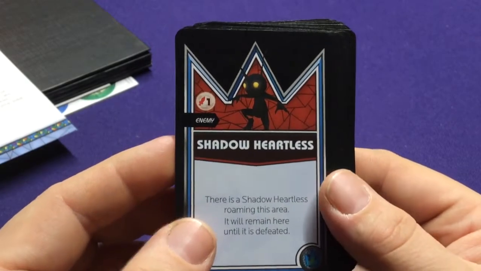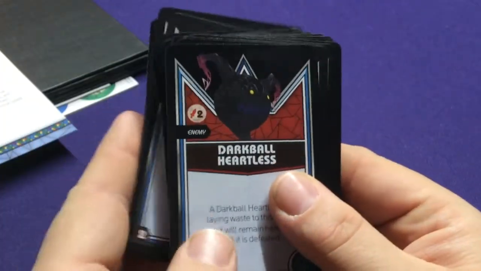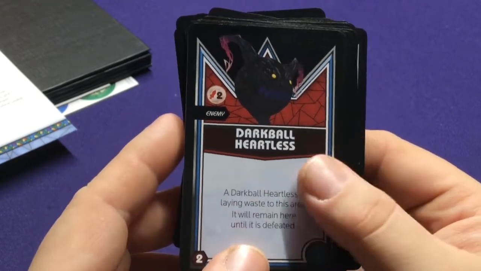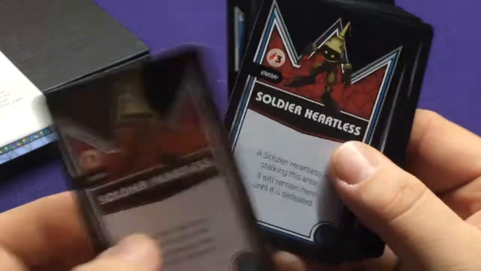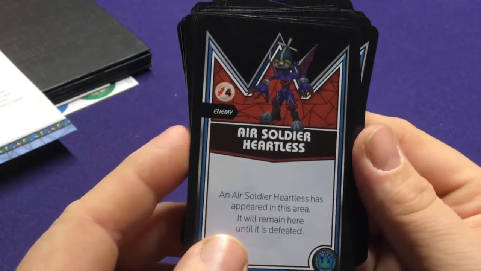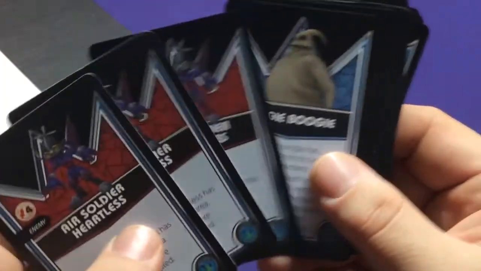There's some Shadow Heartless, who are a lot easier to defeat. They have one. And probably have just a bunch of those. Dark Ball Heartless is laying waste to this area. So two. I was wondering if we get some more bad guys. Soldier Heartless are stalking this area. So we have three. We have a four cost. Air Soldier Heartless has appeared in this area. And that is what we got.